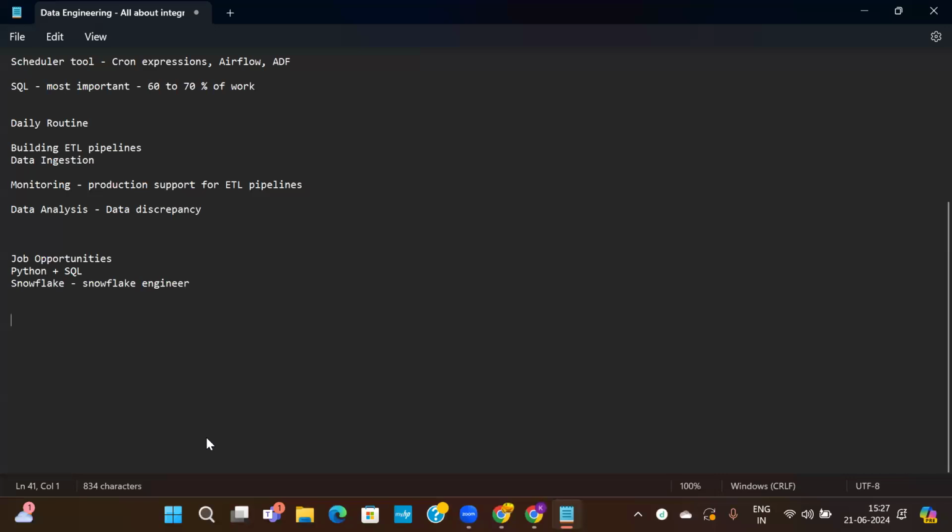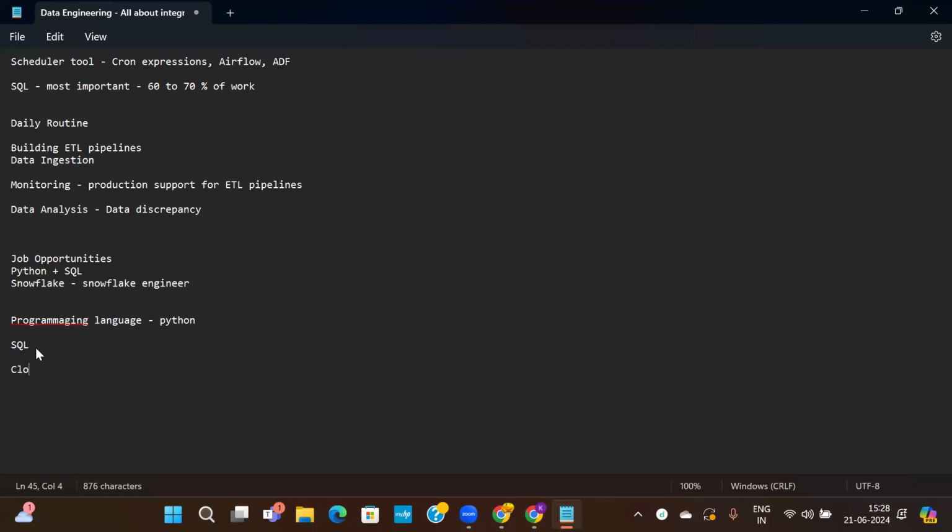To become a data engineer, we should be good at one programming language. The programming language here we are using is Python, and SQL is mandatory. If you know SQL, you should be able to work with any database or data warehouse: Oracle, MySQL, Redshift, Snowflake, Synapse, anything. Whatever the database, we'll be writing SQL queries inside it. If you are very good at SQL, you don't face any difficulties in daily work.